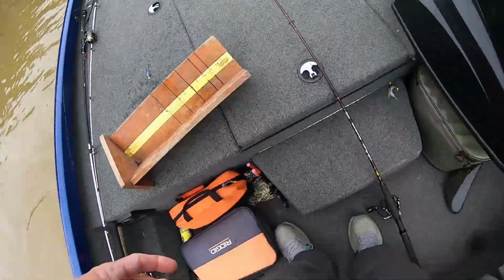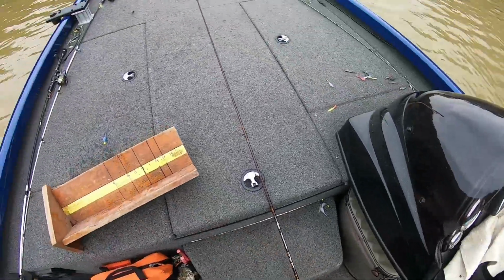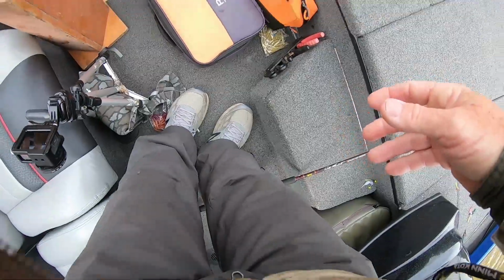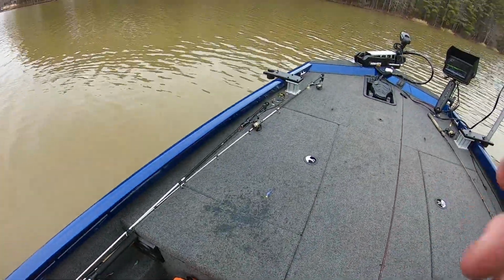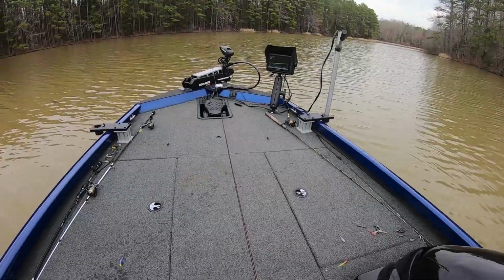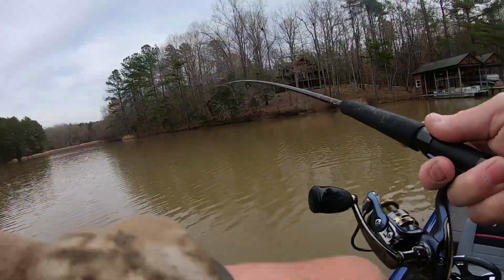All right. But if y'all are fishing places with a 10-inch limit, I know some of y'all got those things that you drop, the plastic things. I've seen those. I got the golden rule down there, but that's just the easy way. All right, let's see if we can find a couple more on this old bait. Old cotton candy.